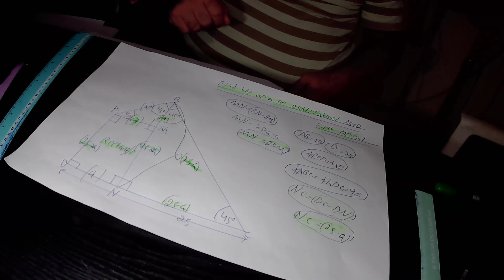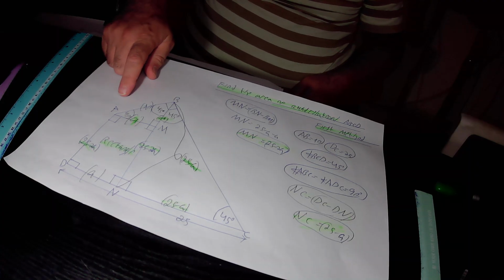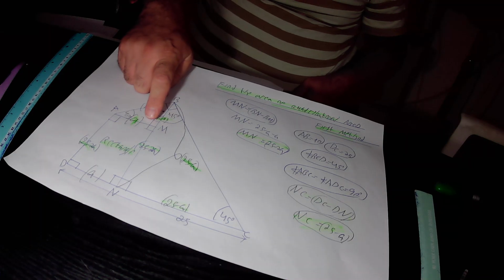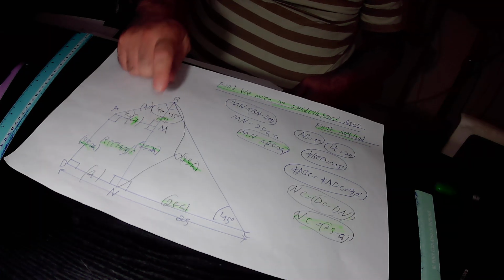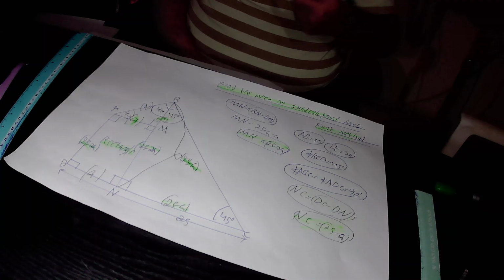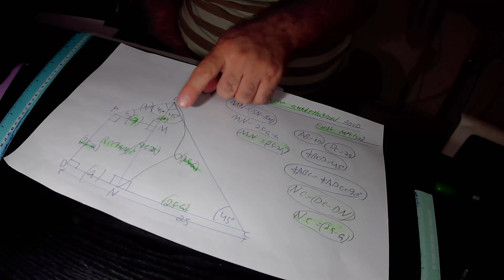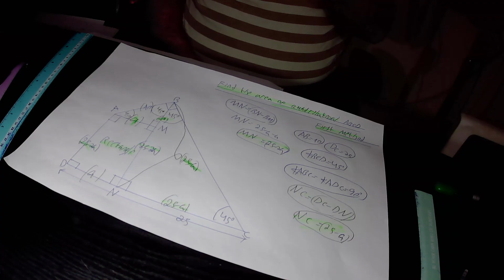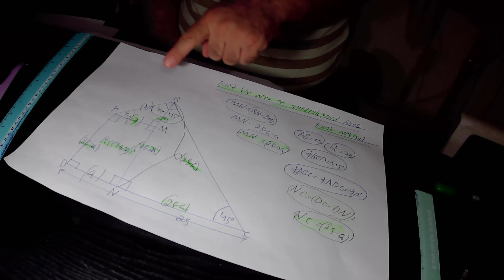We did another construction, that is to say, from point A, we draw a perpendicular to BN. So this angle equals 90 degrees, and this angle also equals 90 degrees according to our construction. We define the touching point of the perpendicular from point A and BN. This point is point N.